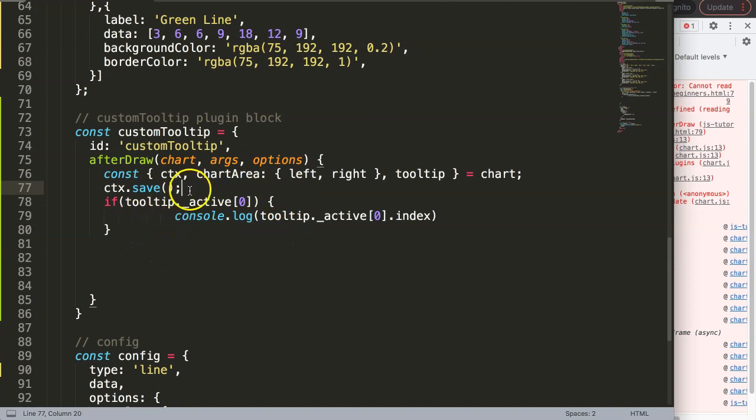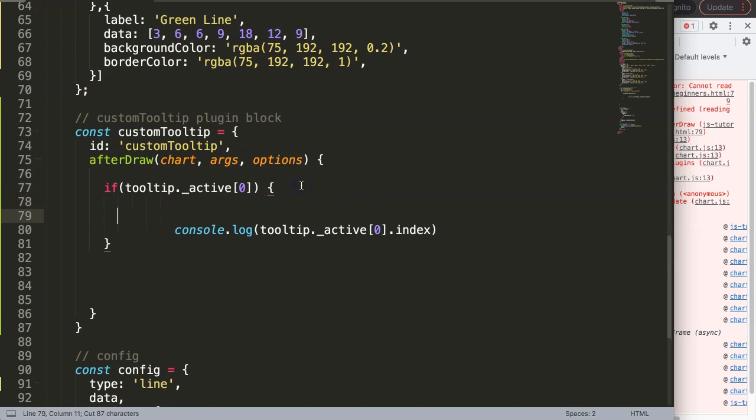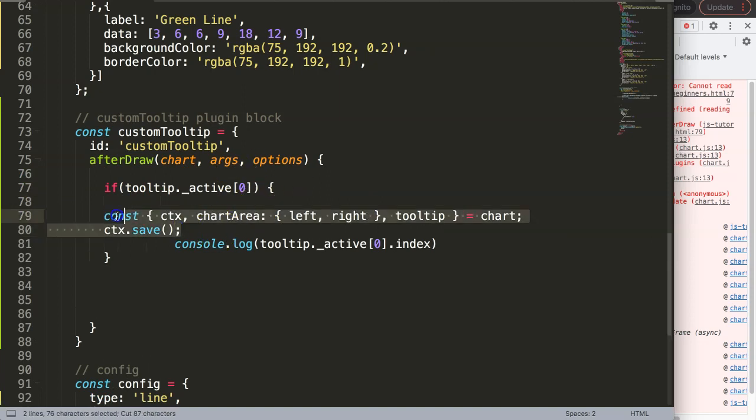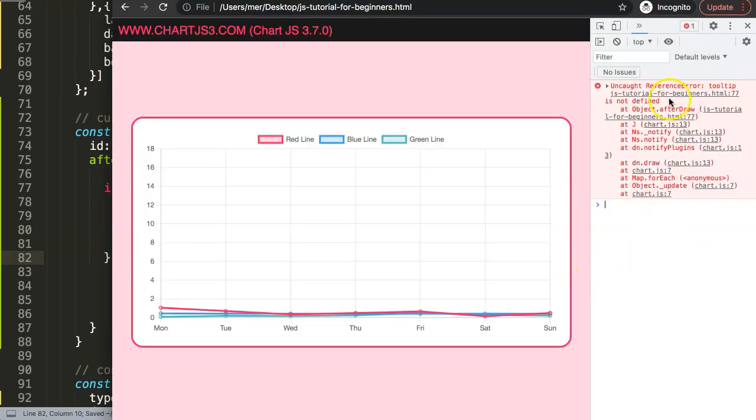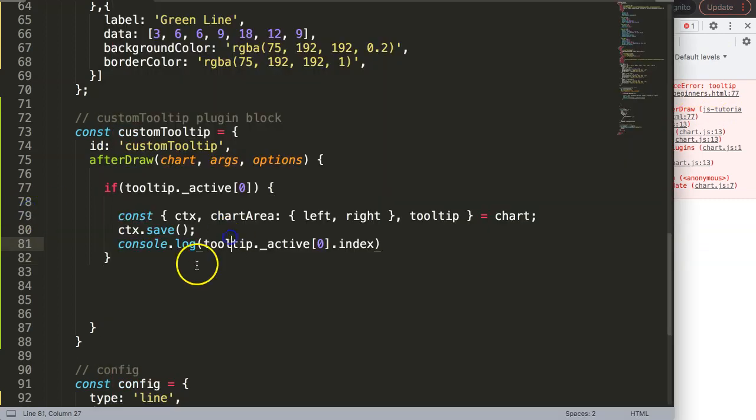There we are. Or maybe it would even make more sense: if the item is true, we can just do the entire, all the functionalities should be in there. And if it's not true, we don't even have to load anything at all. It will save us some space and energy, or memory of JavaScript. Alright, so we have here, alright, we get a reference error, fair enough.